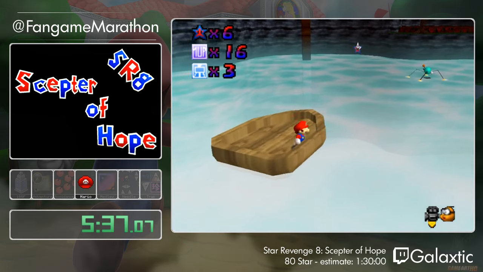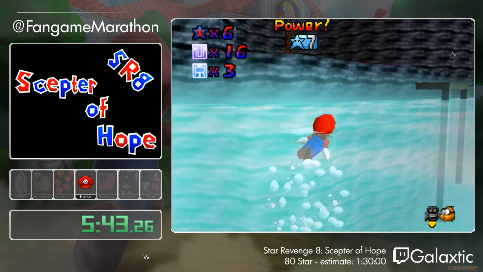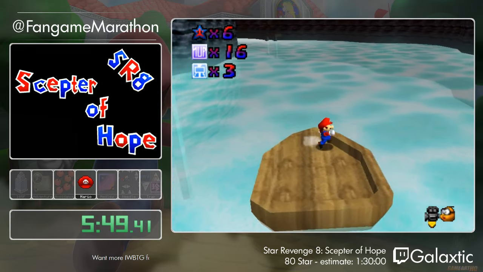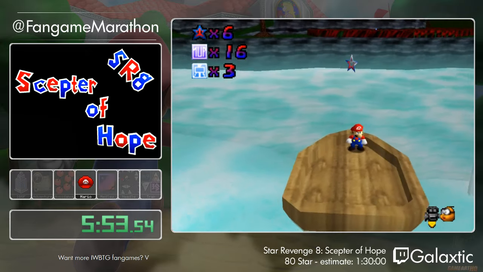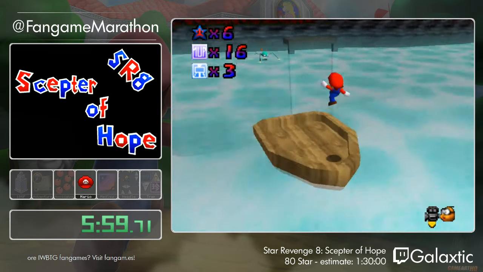So now here comes a bit of a skip that's a bit tricky. It skips part of this boat ride by jumping over this, collecting mini stars, I think they're called. And by that, I get that one earlier, so I don't have to spin back for it later. Only problem is, it's a bit precise, and if you fail, you just have to wait out the boat ride.